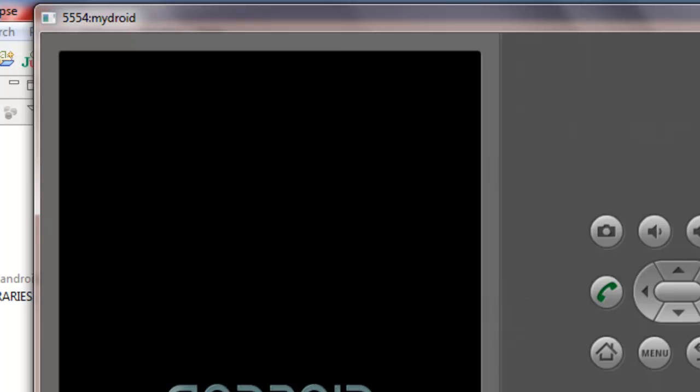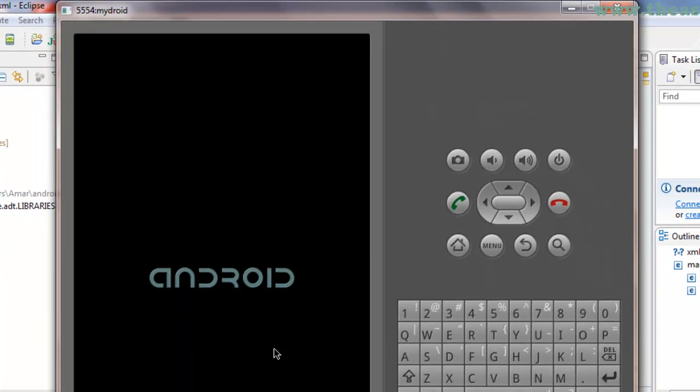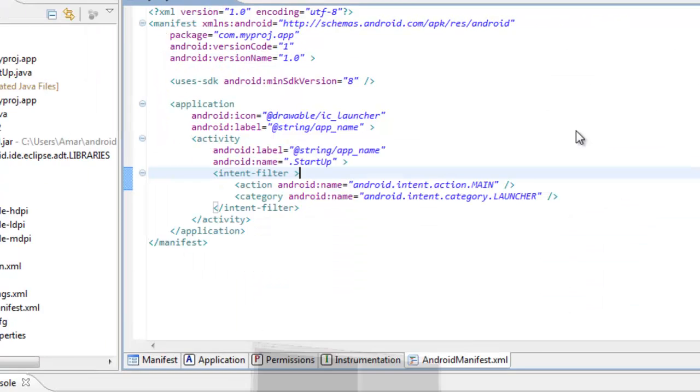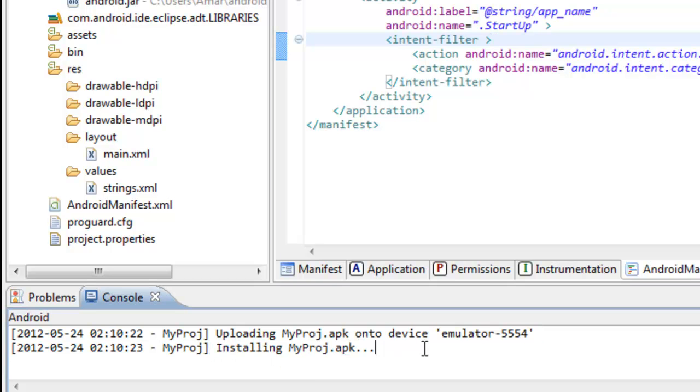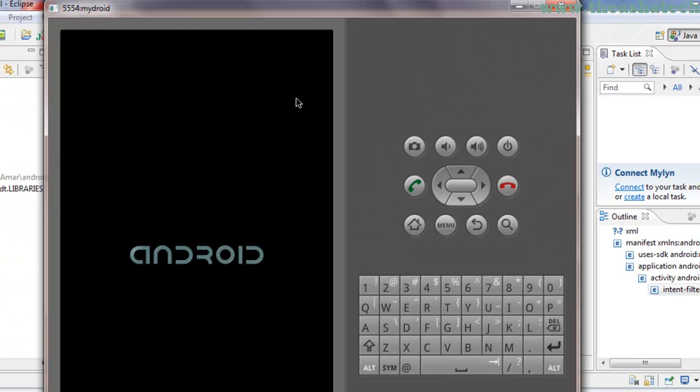So this was loading. Alright, it has started now. It is showing the installing of my PROJ.apk to your emulator. Once it is installed, it will finish the execution.